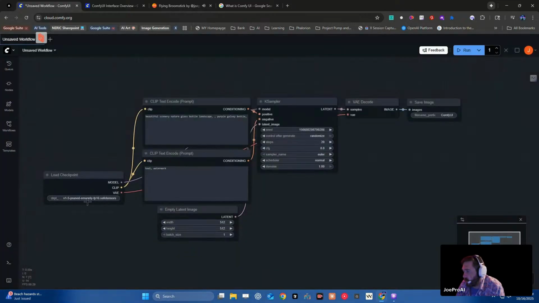This is where you would put what you download from Hugging Face or from other places where you could get the different models for image generation and video generation.